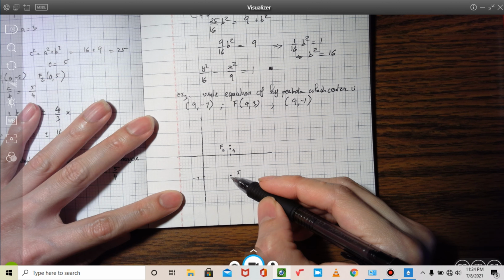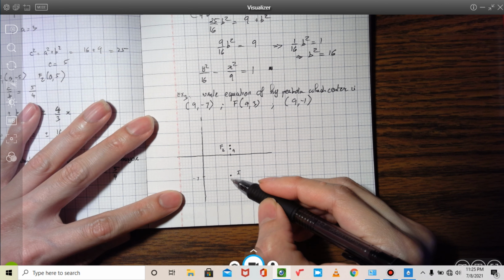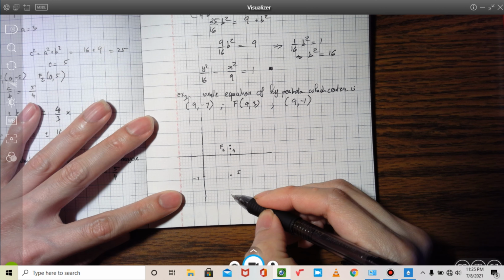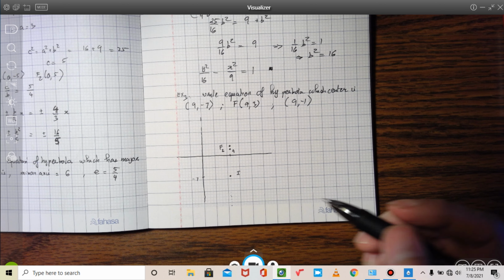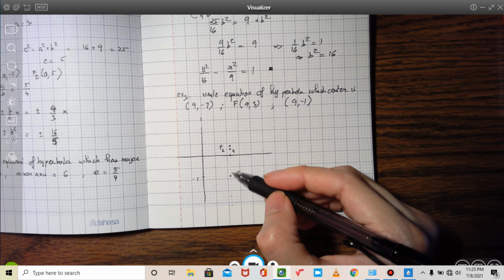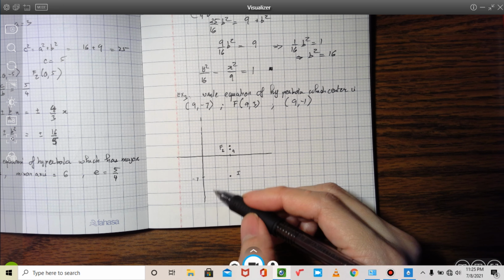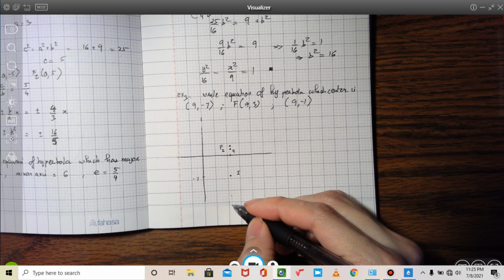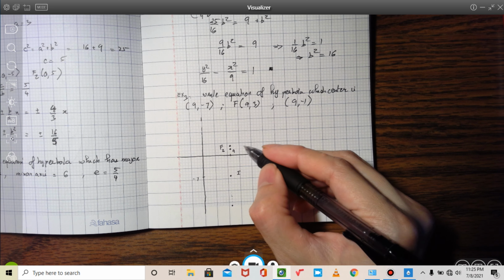So we have 1 here. So we have 7, 2, 1, 2, 3, 4, 5, 6, 7. So 8, 9, 10. There you go. It's 10. We got over here 7 already, and it's 3, so it could be 10. So I have 8 over here. It will be 8, 10, 10 right here. Okay. So from here to here is 10.